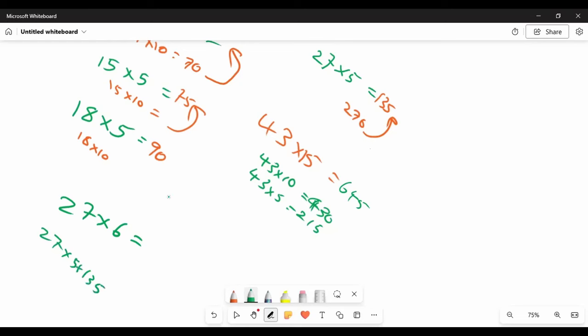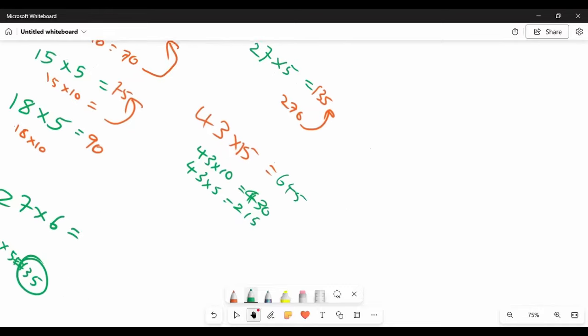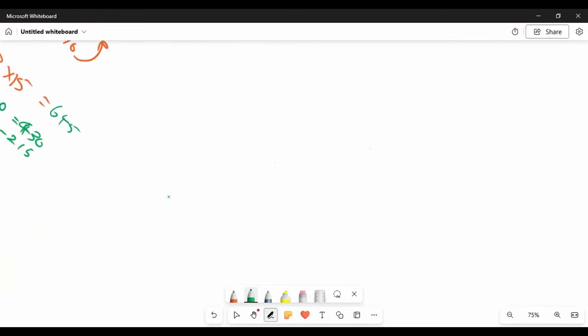So we need 6 now, which means we have to add another 27. Simply, you have to add another 27 to 135. That's it. First add the 20 and add the 7. Did that make sense? So from the steps we know, we should build up different strategies for different questions. If it's like 27 into 7, you need 2 more. Is that point clear?